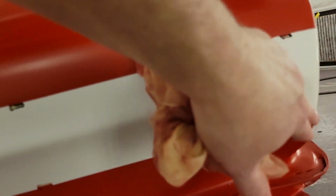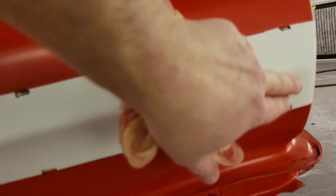I don't know if the camera's showing it up a little bit. I'm gonna come back and get a little bit of 600 and come right here and get this off where it bled just a little bit. Sometimes you can take some wax and grease and wipe it and get a little overspray off, but we'll see. However we need to do it. It's not bad.